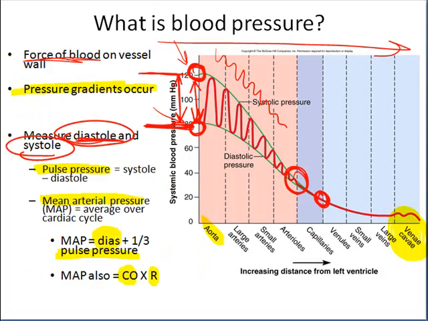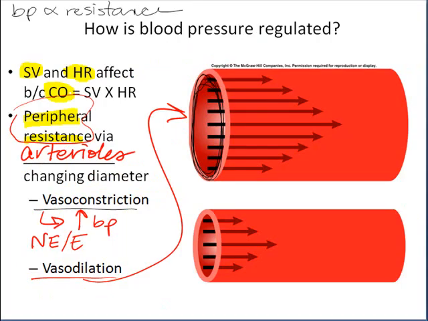And as we saw in the previous slide, we know that mean arterial pressure is a function of cardiac output and the amount of resistance. So we can alter blood pressure by altering heart activity. We can alter blood pressure by changing arterial activity, or we can change both arterial activity and heart activity, and this will impact blood pressure as a whole.